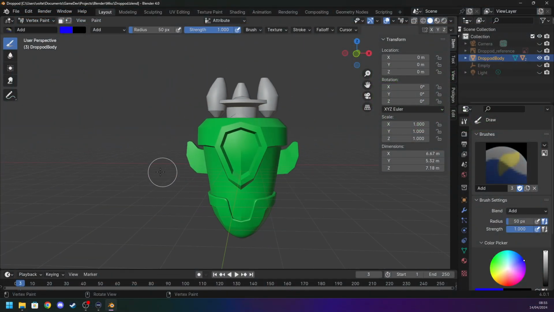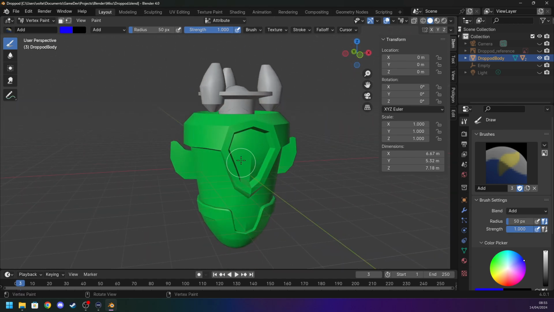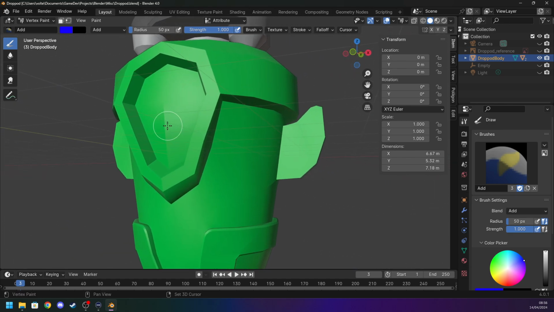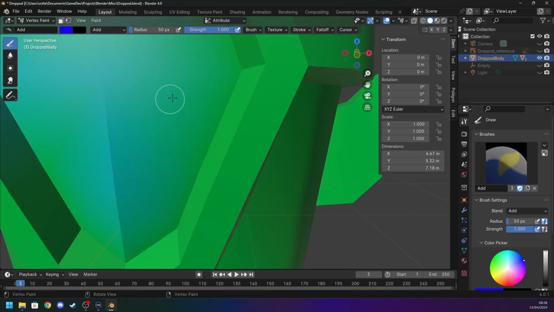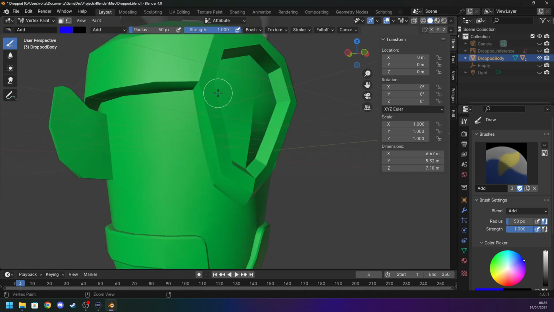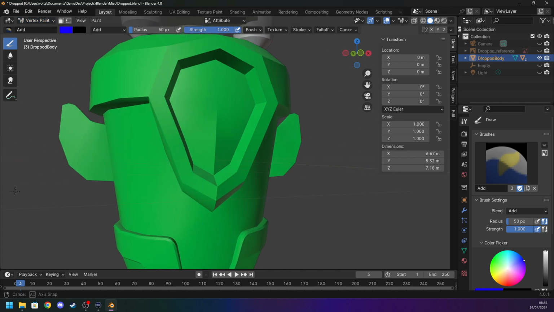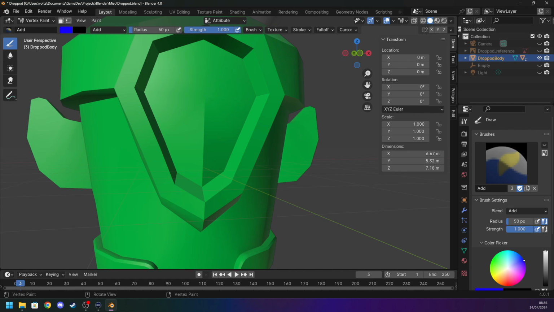Okay, so this is where we got to last time. And the thing is, we need to basically get this drop pod vertex painted, so we can export the vertex paint, and then from there we can send it into Substance Painter and give it like a nice color.